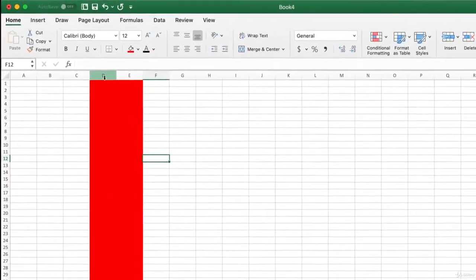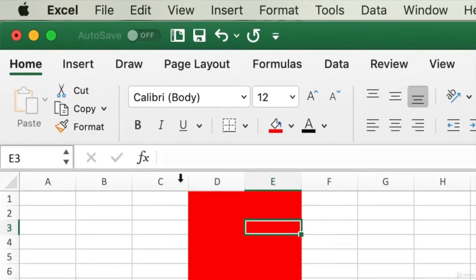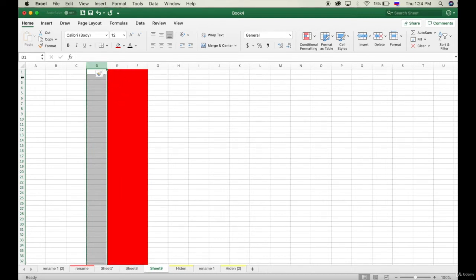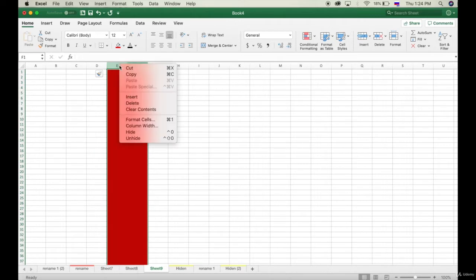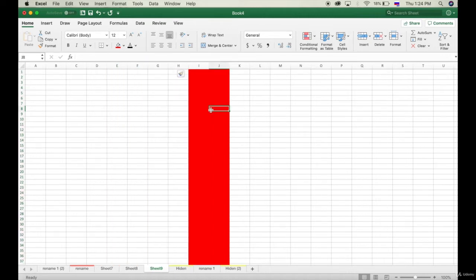If you need to insert one column, you should click the context menu here in this area and choose insert. As you see, we have plus one column. Also, if you need more than one, for example two, you should select two columns and insert. As you see, new columns appear on the left side. So if you need to insert 1, 2, 3, 11, 100 columns, you should select just the same amount of columns.